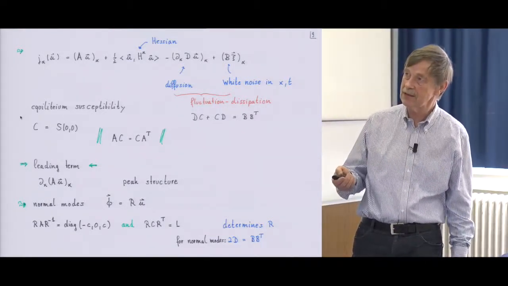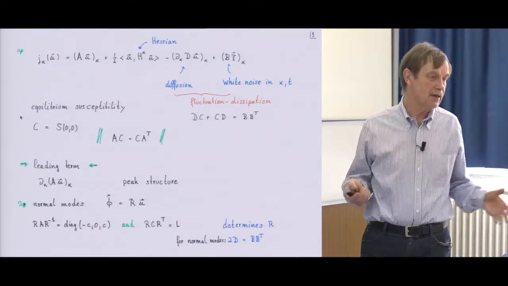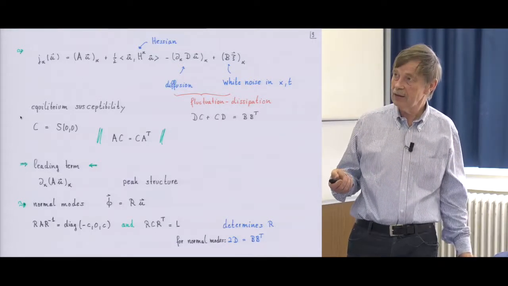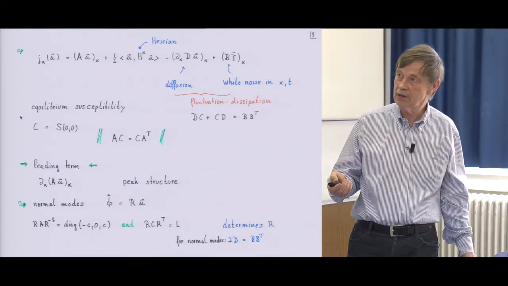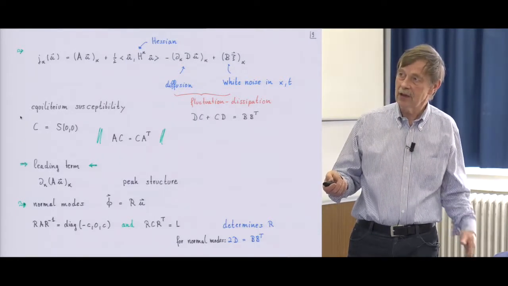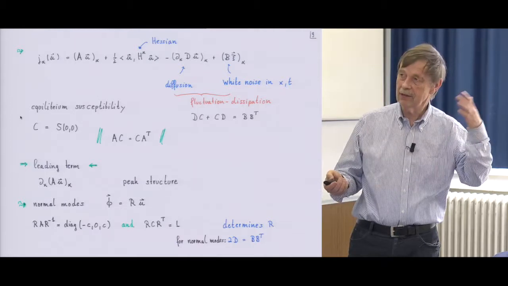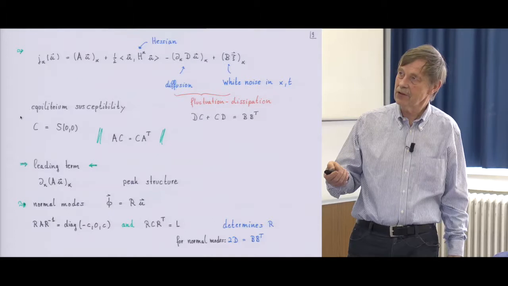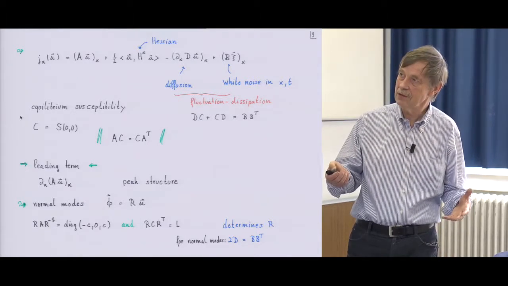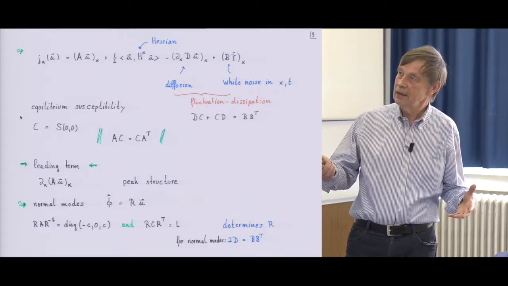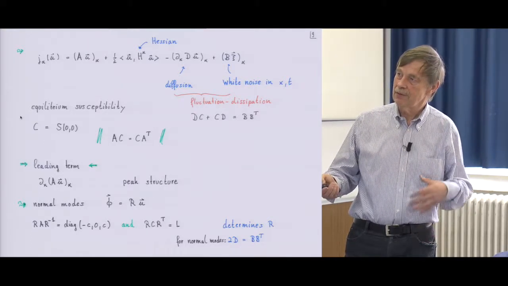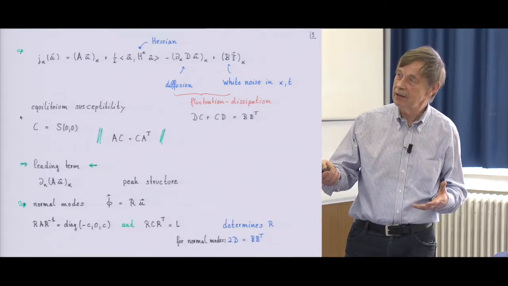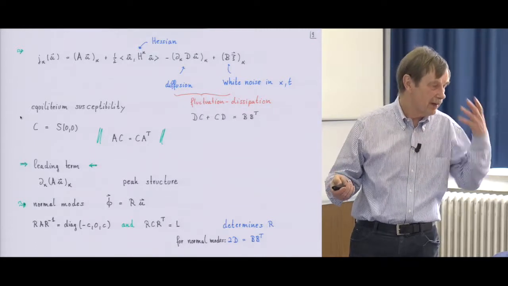The reason why I want to emphasize it is that the linearization can be more or less any matrix, so it could be a very crazy matrix. But in actual fact, because it's conjugated with something which is strictly positive and symmetric, A is actually not such a bad matrix. It has right and left eigenvectors and all these nice things. Okay, so now you say it's the first order term which is dominating, because this comes with the first derivative, and then there are convection terms. So why don't we go to a basis in which the linearized term is actually diagonal.